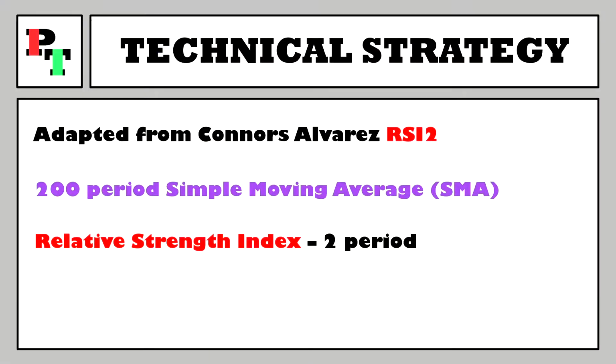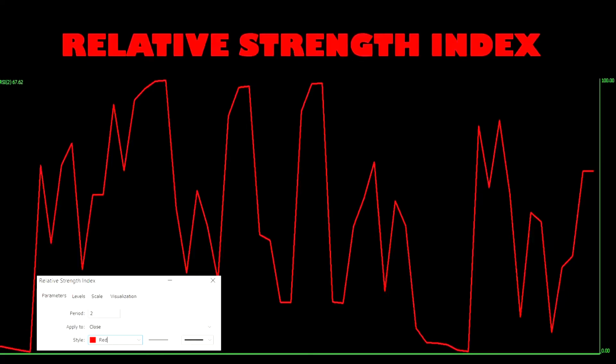And the second indicator we're using is of course the centerpiece of the strategy. You already know it's the Relative Strength Index, and it's got a period input of just 2. There it is. Look at that zip on that when it's set as fast as 2 periods. Some pretty jagged moves there on the reading. By default, the RSI tries to find out when price is overbought or oversold using a scale of 0 to 100 as its measurement. A reading of 100 meaning that the asset is as overbought as possible, and a reading of 0 meaning that the asset is as oversold as possible.